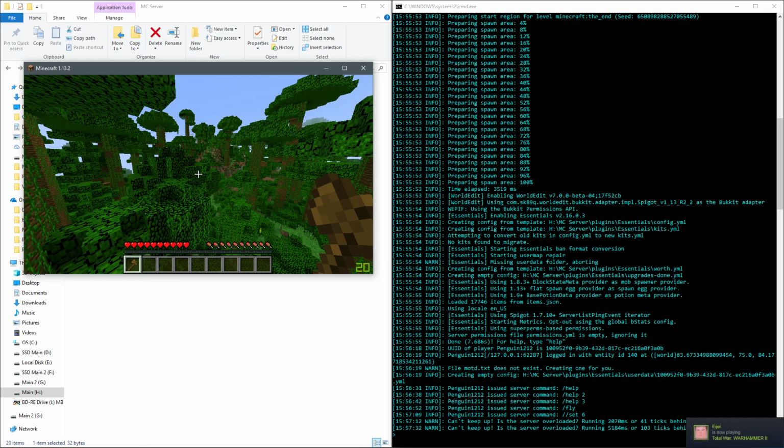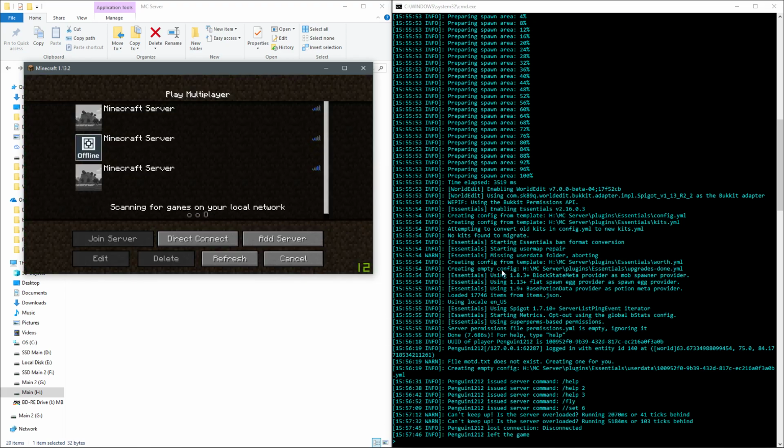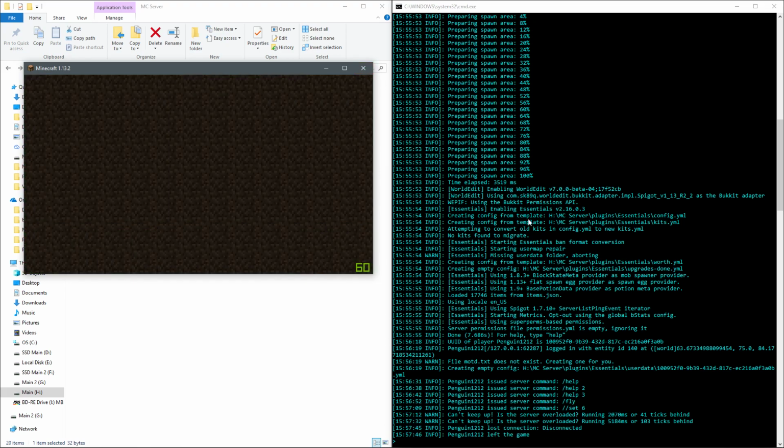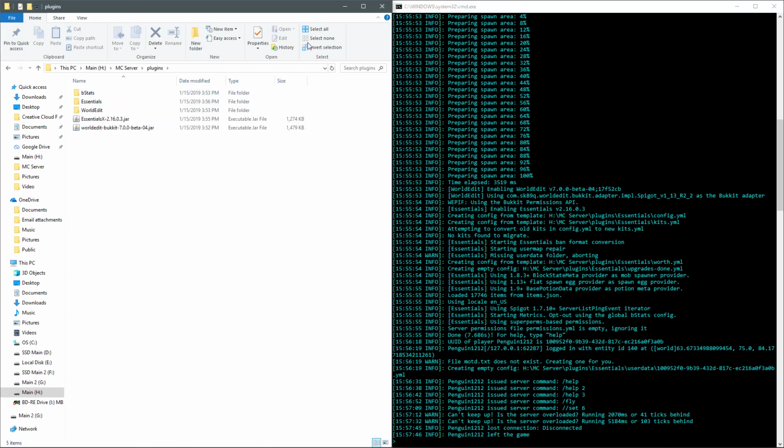I showed you how to do a vanilla Minecraft server, how to download and run a CraftBukkit/Spigot Minecraft server. I also showed you how to get CraftBukkit to run with a console, as you can see here. And then I showed you how to install plugins. And then inside the plugins, you can go in and each one of these folders, so that's an Essentials folder and this is WorldEdit. They will generate these as you start it.